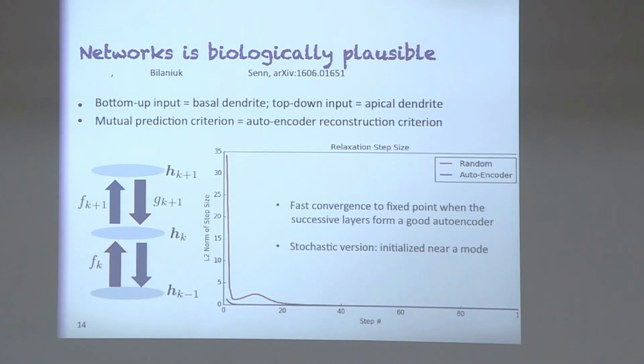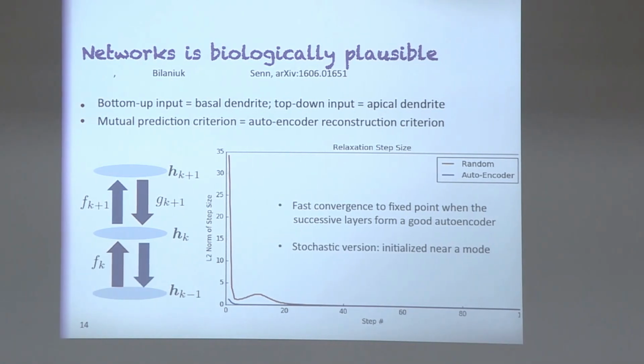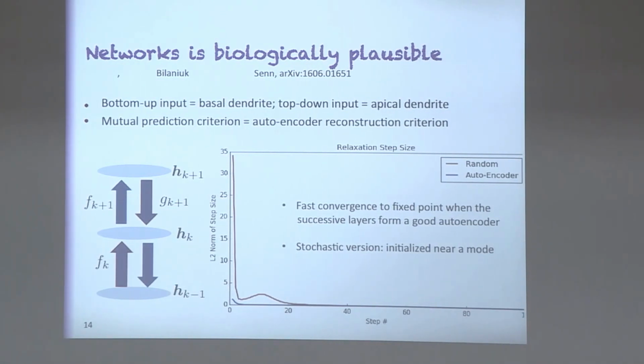And it turns out that if you have these kinds of conditions, then after a single feedforward pass, so you would need something that shuts off the feedback connections temporarily, and you just do the feedforward path, and then you allow the feedback path to turn on. If this is a very good autoencoder, and they're all very good autoencoders, then you basically are already at the fixed point just after you did this. Now, of course, there may be more complications, like other modalities coming in, and that's going to change the representations you get. But in the simple setting where you just have one modality and you're trying to predict something, you can have a very fast convergence if the consecutive layers form autoencoders. So that's one thing that is interesting to make the idea of going to a fixed point more biologically plausible.